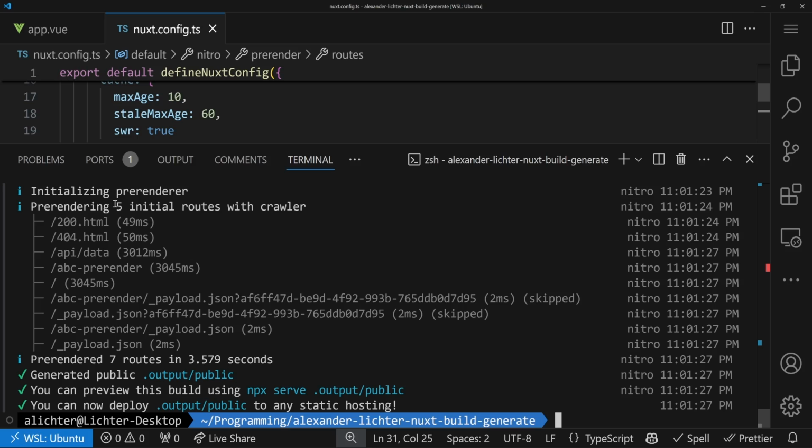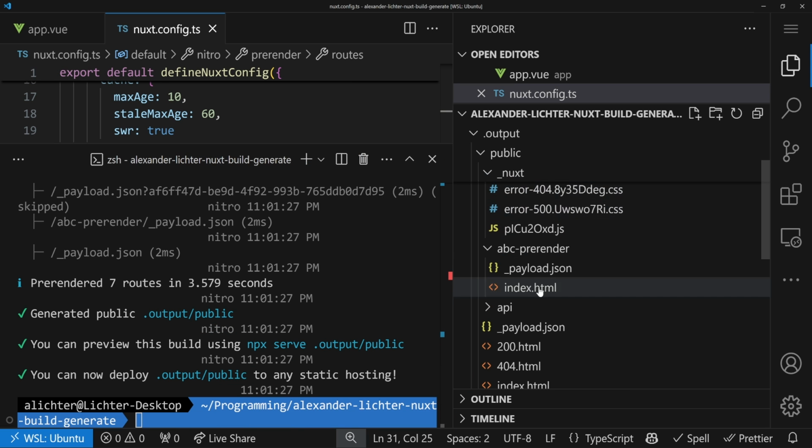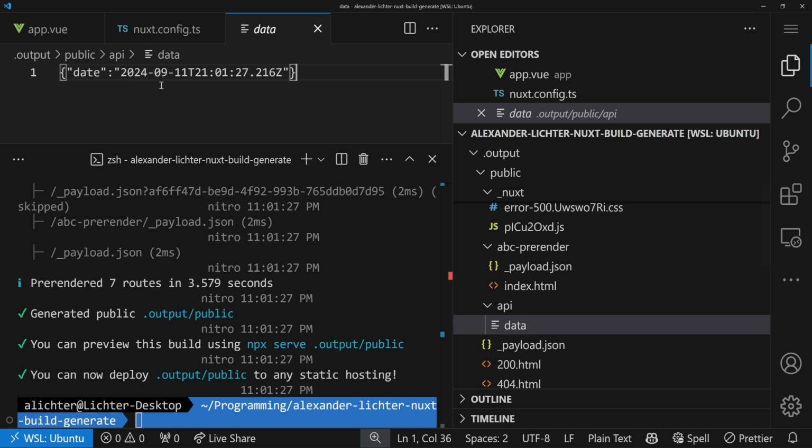There's no API. And now when we once again render our site, we will see that even with the pre-rendered API data. After rendering again, we also see that we have 5 initial routes with the crawler. It doesn't matter here because we don't have any things linked, but we now defined api/data as well. And if we open the output file, then this is also under api/data in here, and it contains some data. Surprise, surprise. Now, the interesting part is, though, this should be a dynamic API response when you have an actual server running. But now this is of course only included at build time.